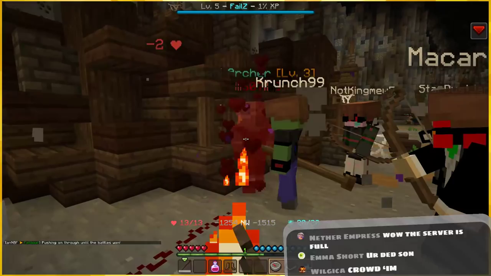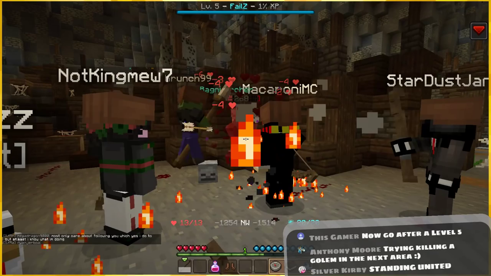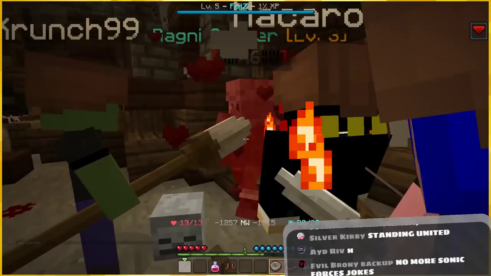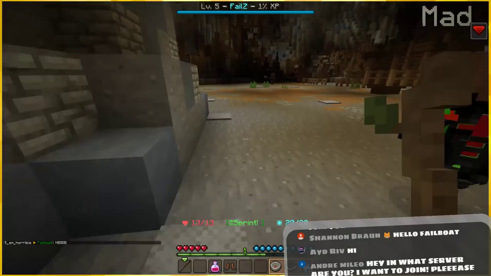Dude, let's go, man. Now we go after a level 5. Aw, dude, this is easy. This is simple. Poor guy is stuck in a corner. We actually gain XP from killing him. Getting to level 100 exclusively by killing the good guys. Playing the bad guy. Playing the bad guy route in Windcraft.